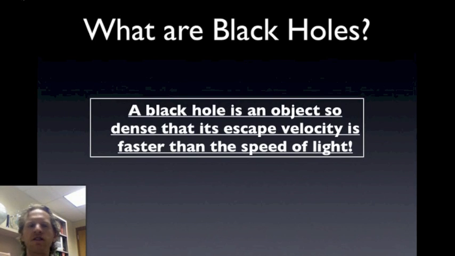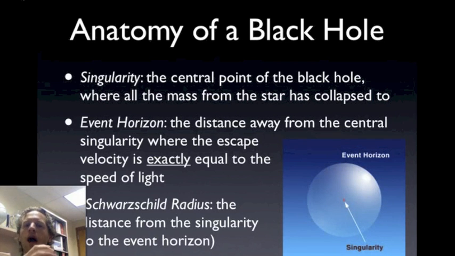So it's really not a fancy thing. It's not a weird, I mean, it is, but at its most basic definition, a black hole is simply just something that not even light can escape, because light can't travel faster than its own speed. So that's basically what a black hole is. But we can go a little bit further. We can look at how a black hole is made up.